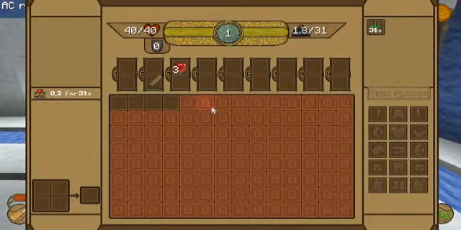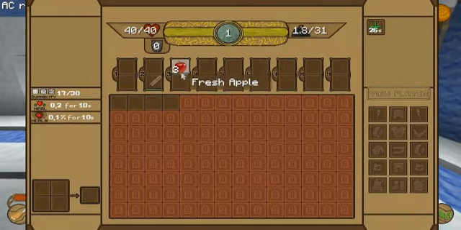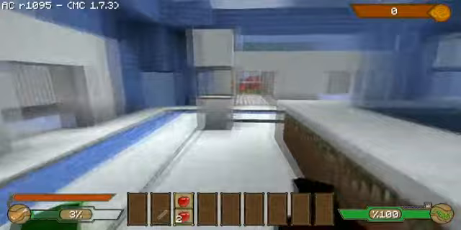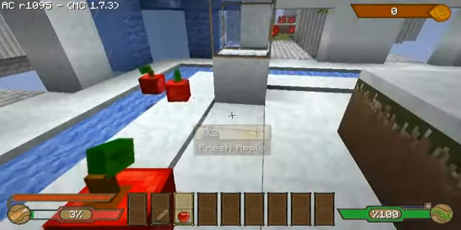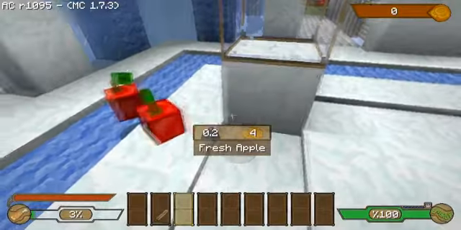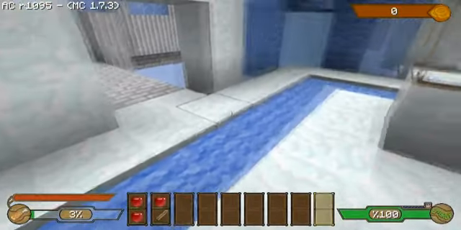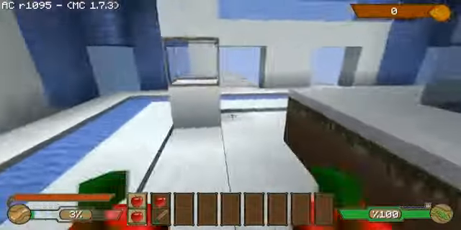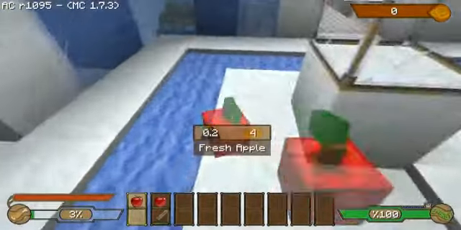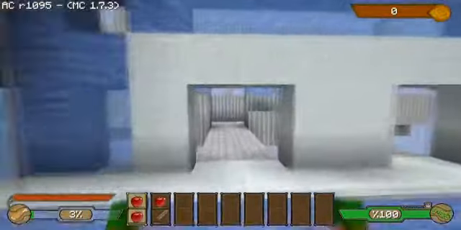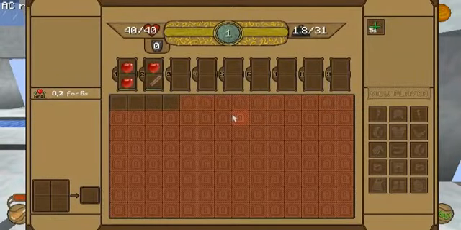And the last thing I wanted to show you is the drop system. It's pretty casual. You just drop items with Q, or Control and Q if you want to drop left hand items, or if you want to drop all the items you can just press Q a few times and you drop all the items you have in your hands. So that's about it.